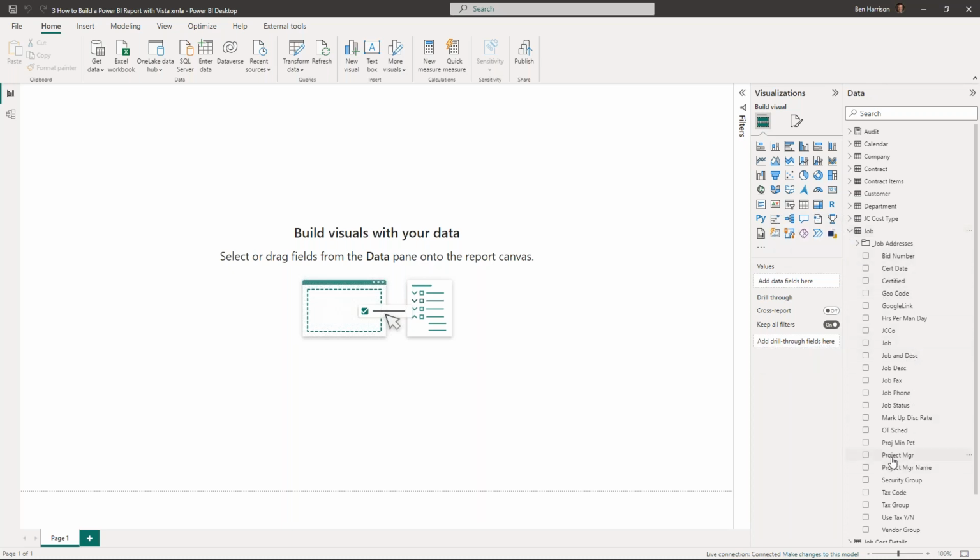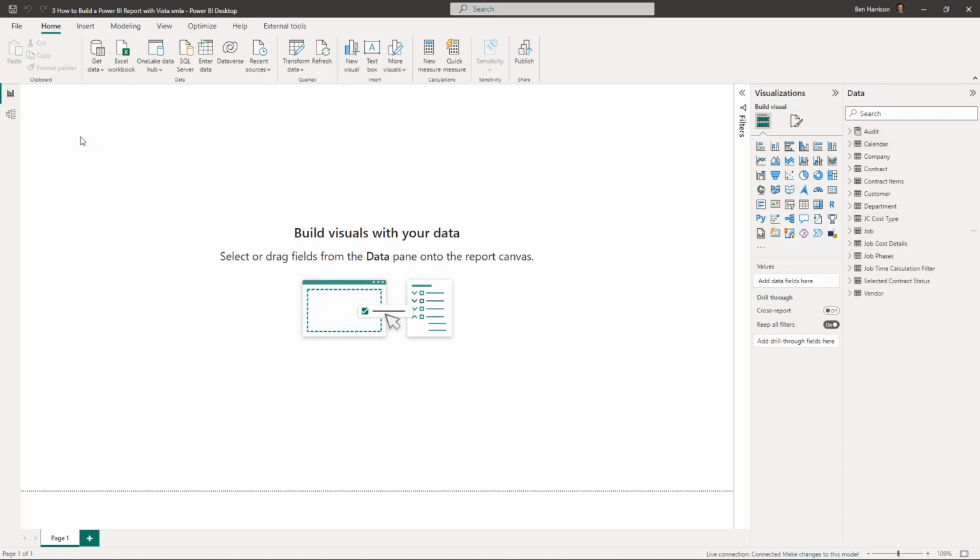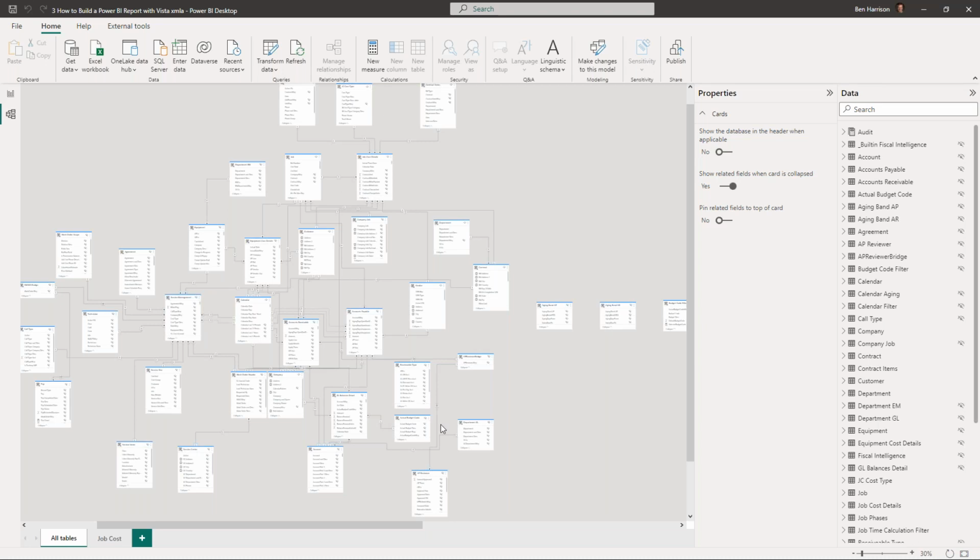I've made the project manager and the project manager name part of one field. I've actually added metadata layers here, like job address. There's a little globe here, and that means I can start plotting that on a map. When we get into the service, I'll show you what that looks like. But this is what you're going to want to build, something of this nature, where you've got the relationships all defined and you've transformed the data into the data you want.